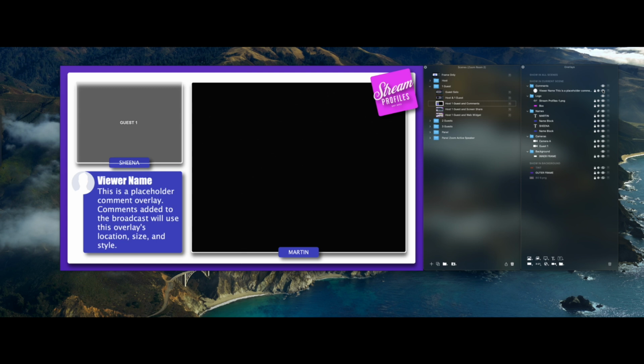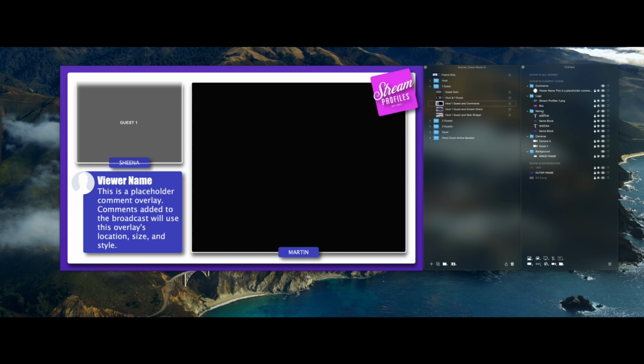Now I find that sometimes it doesn't work until you're actually on a live, and then your first comment comes in and you put it there and it works great, or it doesn't work and then you have to size it, but then the subsequent comments do all come in at the correct size and shape. So hopefully it'll work, but I do find that a little bit finicky on occasion.